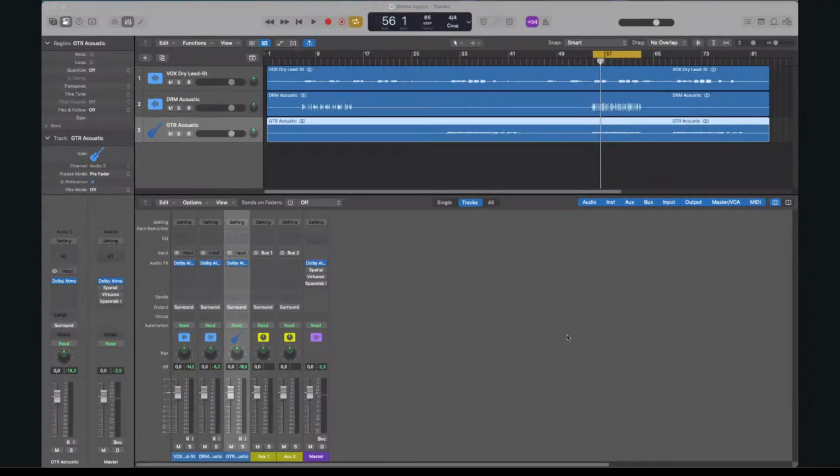Now you should see my screen. It's a very simple Logic session. The reason I set it up in Logic is because we have the possibility to easily monitor in Apple Spatial Audio. If you are using another DAW instead of Logic, you can use the Audio Movers plugin if you're on Mac, and listen through that plugin or standalone version, depending on your workflow, also to Spatial Audio from Apple.